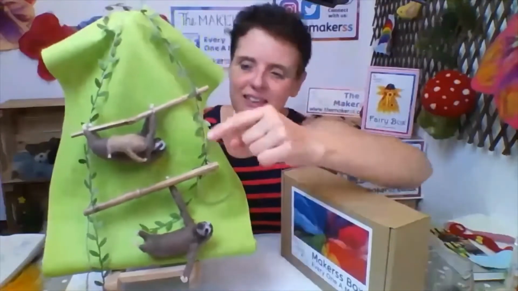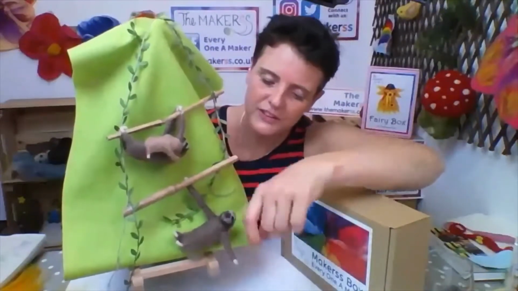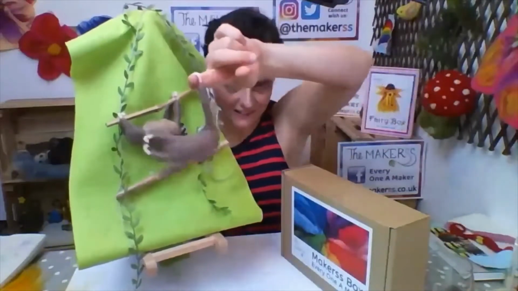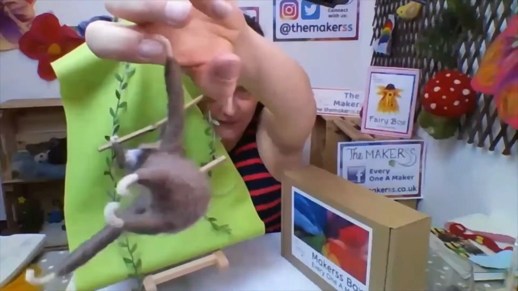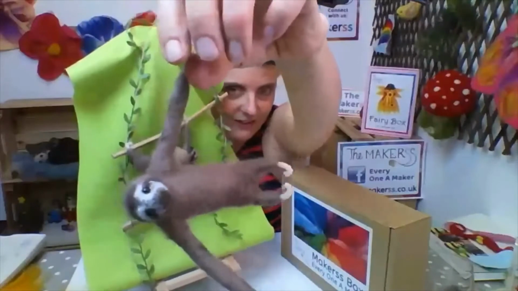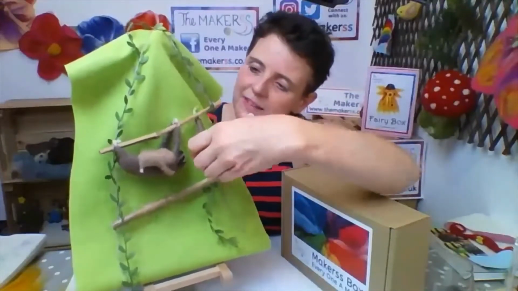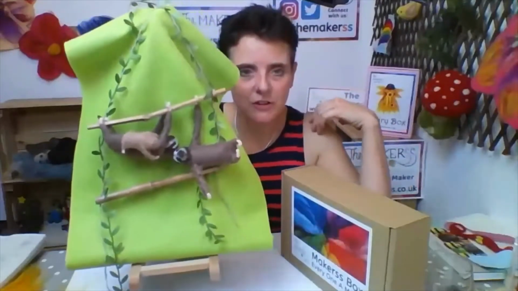Anyway, you get to make 3, and they are perfectly designed so that they can hang off things. So they have these little hooky arms there, and they can literally get a grip. Look, you can have a sloth hanging off your finger like that. I'm going to bring him really close because he wants to say hello. And you get to make 2 adults and a baby, which can hang on to his mum or dad, or her, whatever. And it's a wire armature technique.